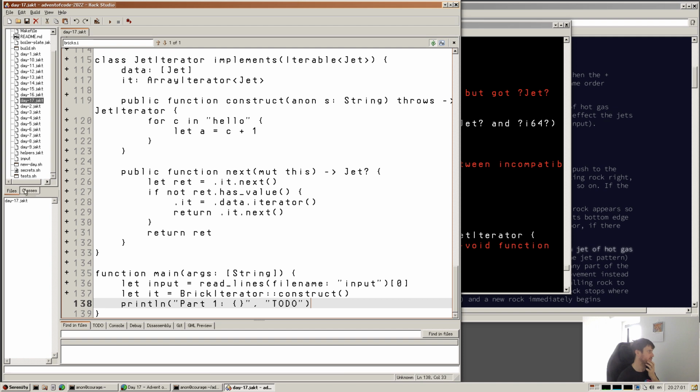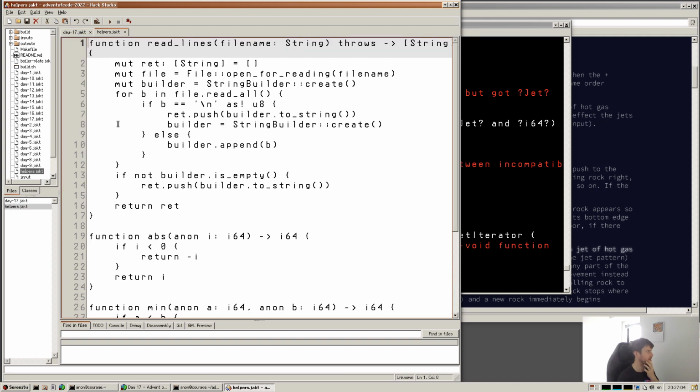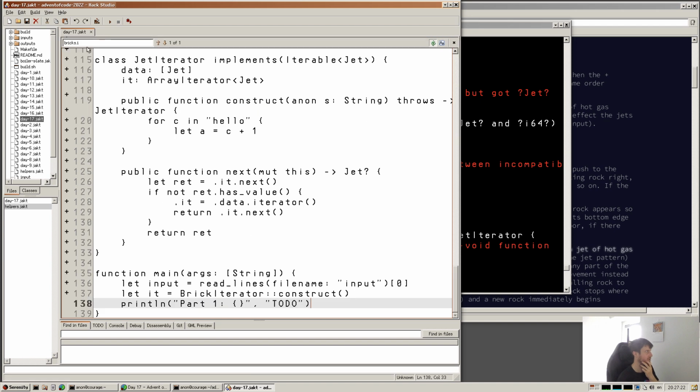Helpers will probably help, because this, no, that's not quite what I want. Yeah, that's like reading all of a file.